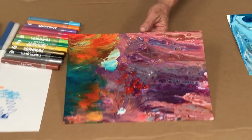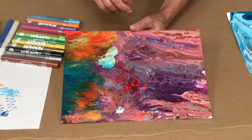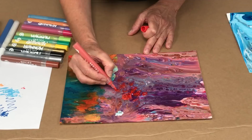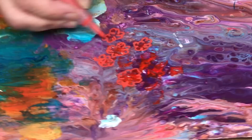I'm going to follow these shapes. These are all pretty soft shapes. You may have other paintings that are going to have more distinct shapes, but I'm going to try and work with this one today to show you about doodling. This is where you let your imagination go wild. I'm looking at this red here, and I'm seeing some flowers, so I'm just gonna kind of reshape these things starting here. This is, of course, a little different color red, but it doesn't matter because we're sort of redoing this in a way. Coloring, having fun.